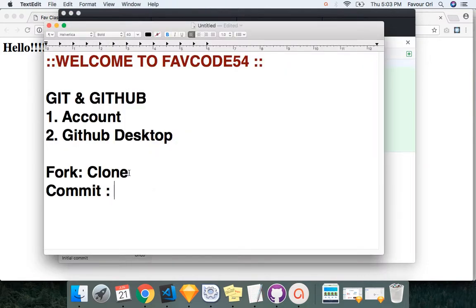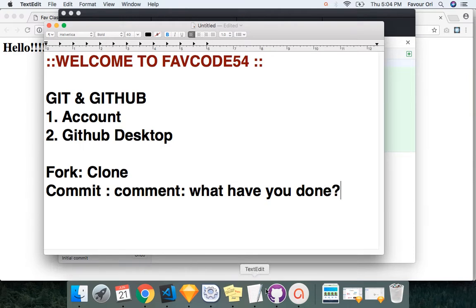A commit is just a comment. What have you done? Some people when they're coding for themselves, they don't really comment because they already know what they're doing. But just trust me, you need to comment on your code, because if you come back to it like 2 years later, you're going to be like, what was I trying to do? You forget, right? Also, it's very important to comment in your code, because other developers could be developing with you and they might like to know what you were thinking or what you were doing at that point. So a commit is just a comment on your code.